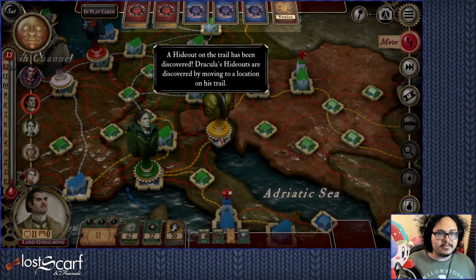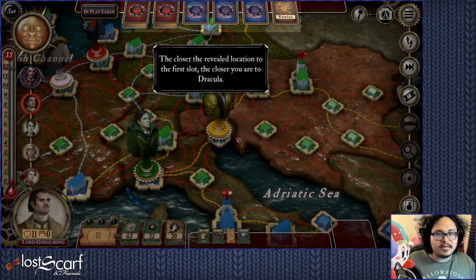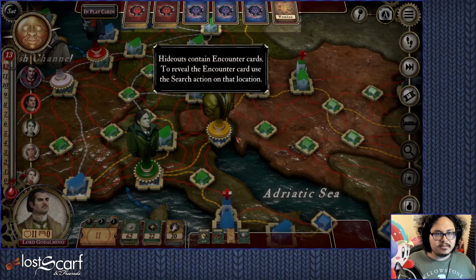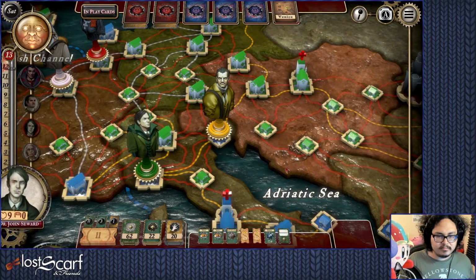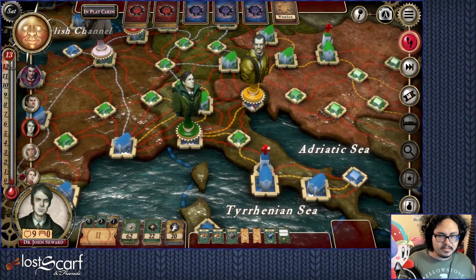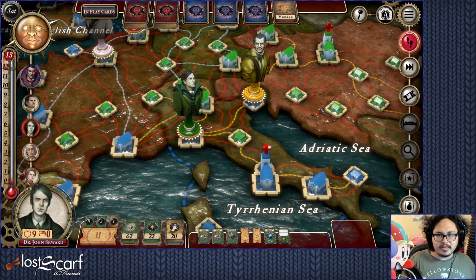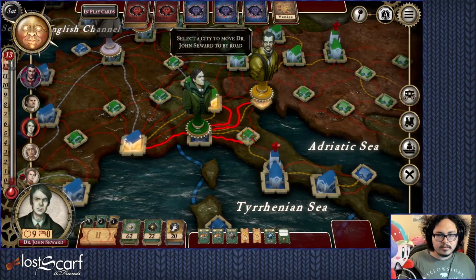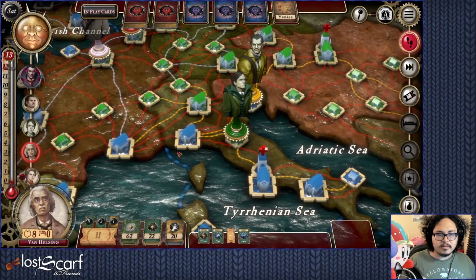Oh, we found the start of it. Trail. Hideout has been discovered. Okay. Close to the triangle shard of Dracula. Hideouts contain encounter cards, or reveal the encounter card. Use the search action. Okay. So that means if this is the last place and we didn't see him here, he's got to be going this way, I figure. Move to Florence. See if we're right. No.